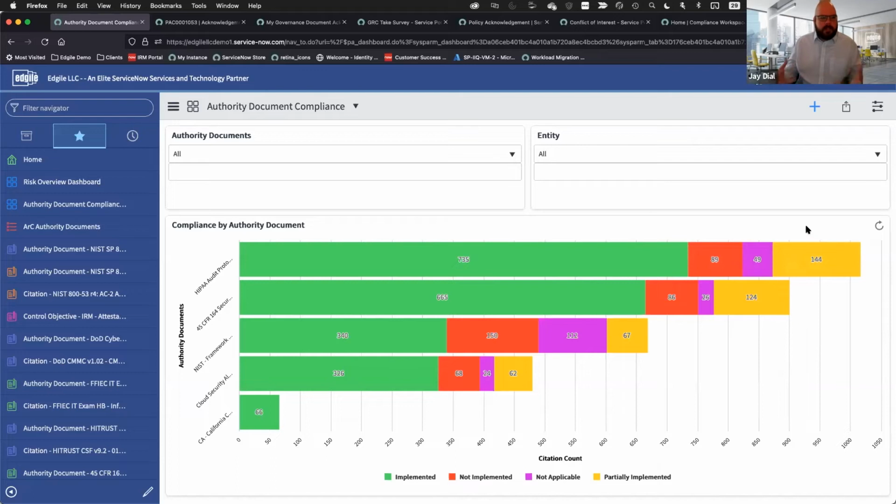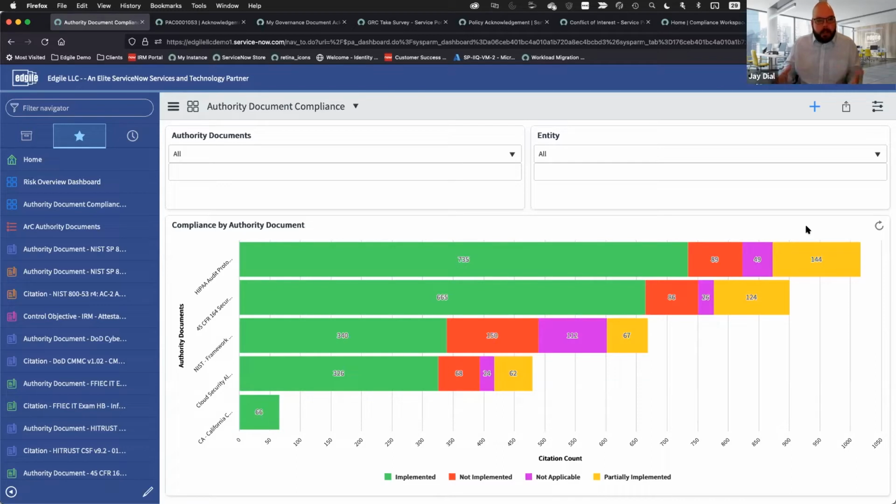And this is great because it starts to give us that very targeted view of the world where we're using a content offering like Edgile's automated regulatory compliance to drive an assess once, test once, satisfy many model, whereby we're looking at all those harmonized requirements for things like passwords and user access reviews and the like.